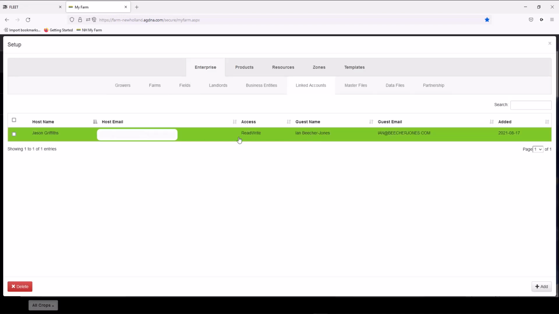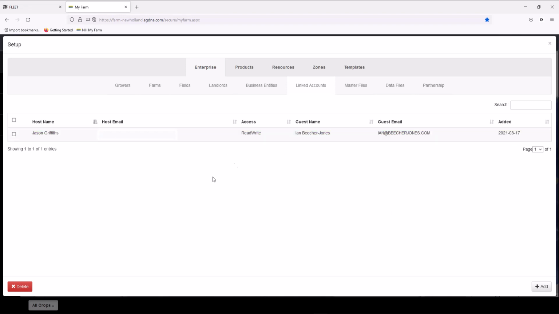We'll click save, and what this will allow me to do is view your data. So if you need any support, then that can be added. I can go in and have a look without you having to be on the computer. If you don't want me to do that, or you don't want your dealer or anybody else to do that, you just delete them. So it's in your control as to who does and who doesn't have access to your details. But from a support point of view, it does just help if we've got access to your data, if you've got any questions that you want to ask.